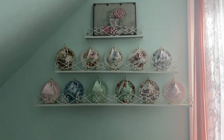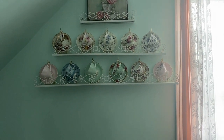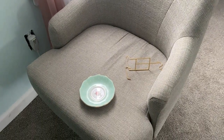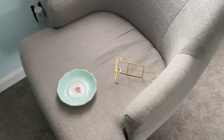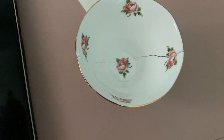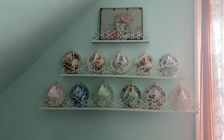So this is what the shelves look like. Now, sadly, we did have a casualty. Very upsetting. One of my teacups fell and cracked while I was putting them up. So I have the teacup over here. You can see the crack. Yeah, definitely. Just a casualty of dealing with fragile things, right? But I do like the way that it looks.